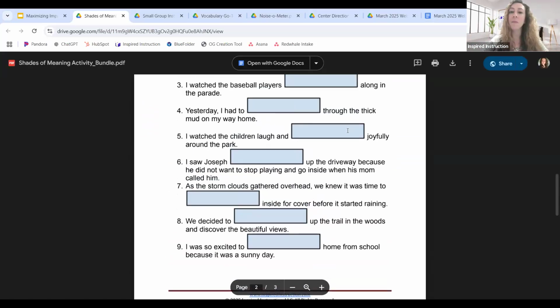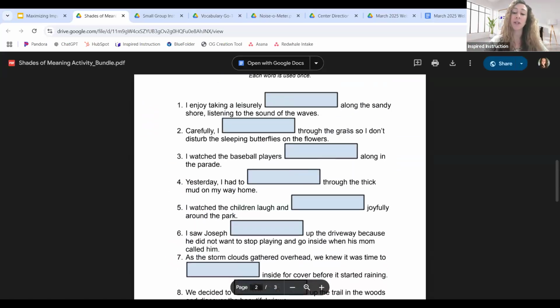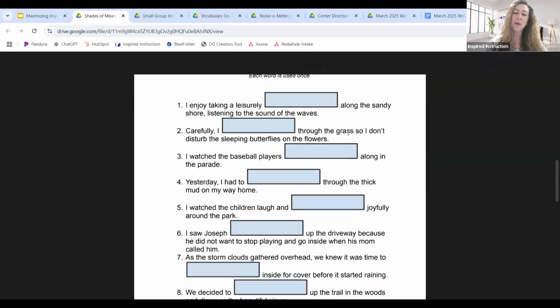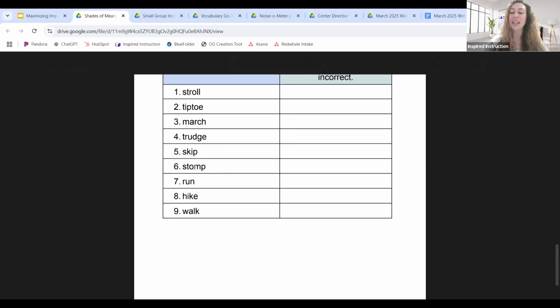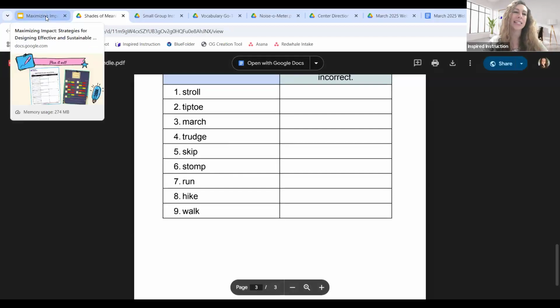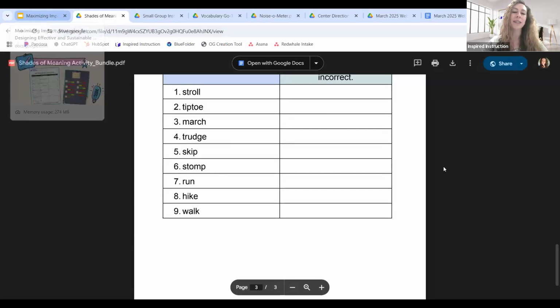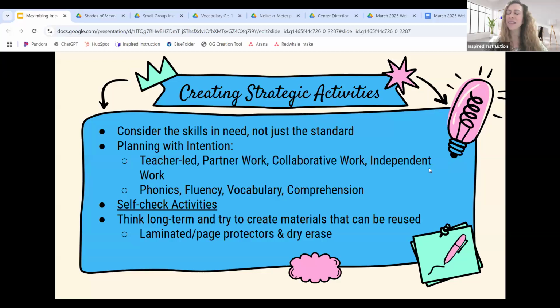Okay. So, you might recognize a trend in some of that information or that data that you collect and say, oh, you know what? Most students did not put the right word in trudge in box number 4. Maybe they're not sure what that word means, and I'm going to make sure I highlight that and speak to it next time we meet. Okay. So again, this is a great activity that includes that self-check component.